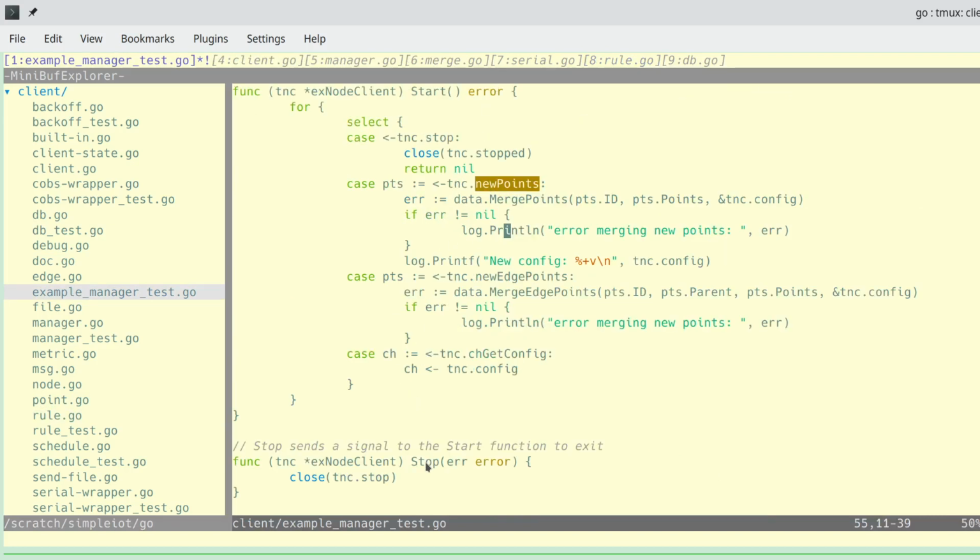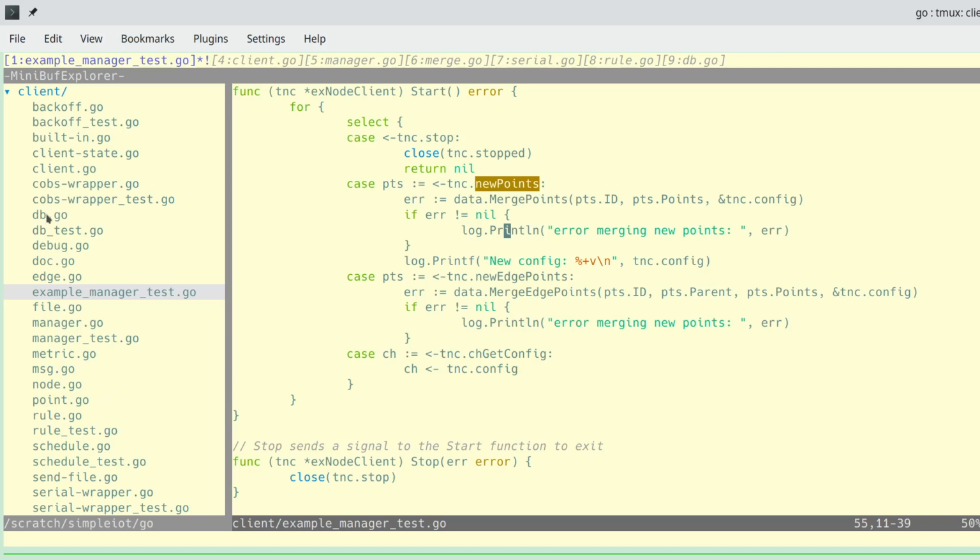And the stop function, the only purpose of the stop function is to signal the start function to exit. And we know that the client has exited when the start function returns. So this is very simple, but it's a very powerful, very clean way to manage things.